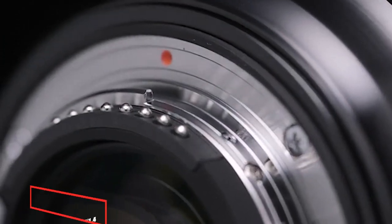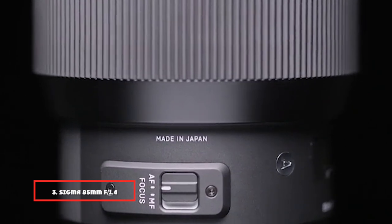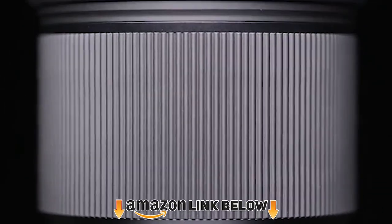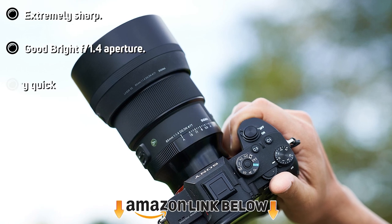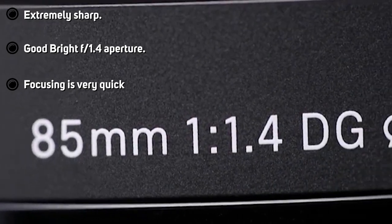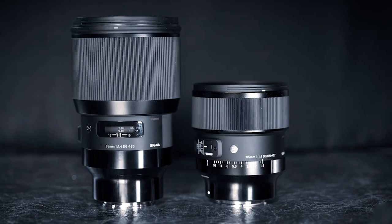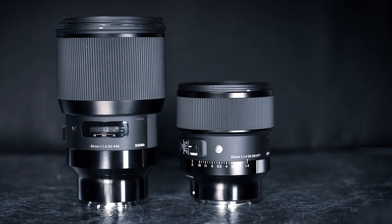The number 3 position is held by the Sigma 85mm F/1.4. The visual attraction of portraiture has always appealed to me. I interact with my surroundings and relive unusual experiences. I've been using the Sigma 85mm F/1.4 with the Nikon Z6 for a year, including taking spontaneous portraits without a tripod in public places. It created images that pique my interest in shooting individuals on the street. The most subtle movement I'd ever captured made this the most remarkable portrait lens for the Nikon Z6.